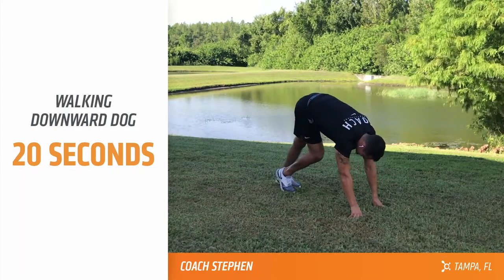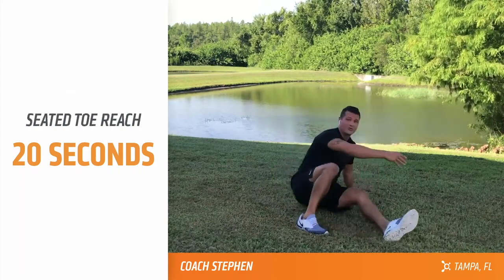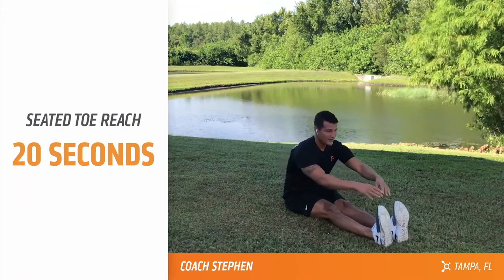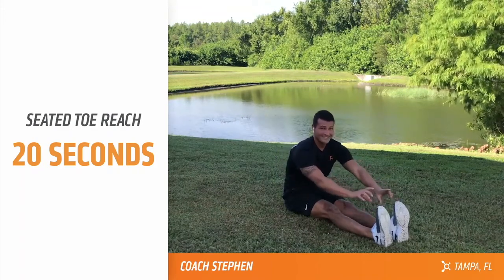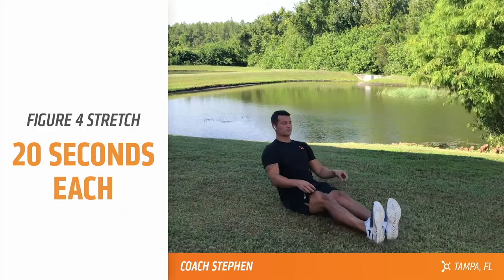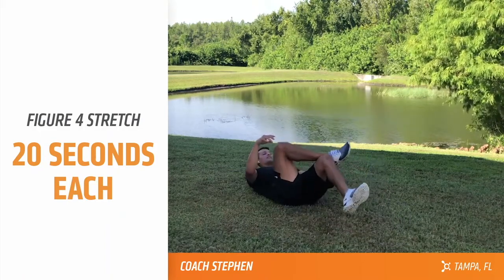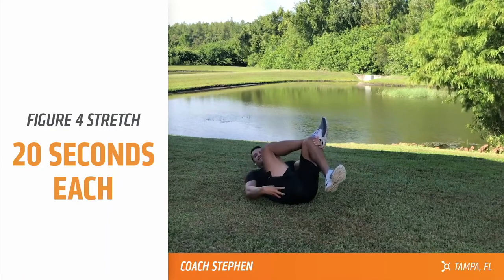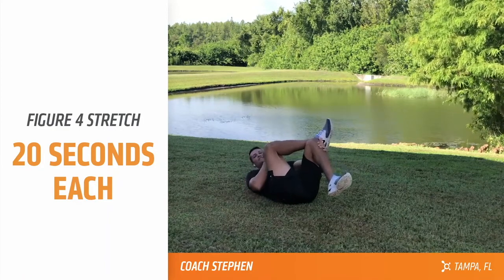We'll go 20 seconds. Fourth stretch, seated toe reach, pretty much exactly like it sounds. All you're doing, seated position, reaching for your toes, 20 seconds. Last one we have, figure 4 stretch, lay back. Take one leg, if you can reach through. You should feel this stretch in the outside of your glute here. We'll hold it for 20 seconds each leg.